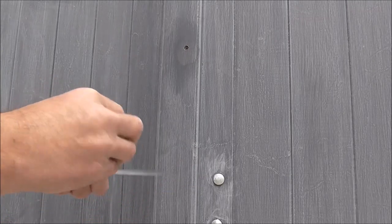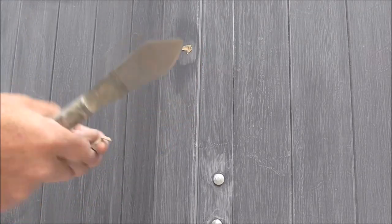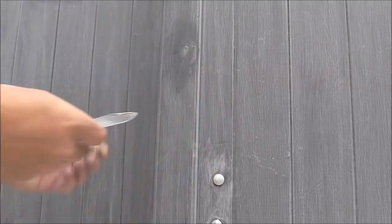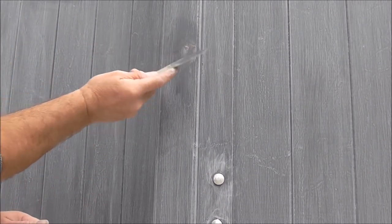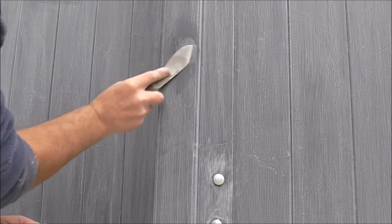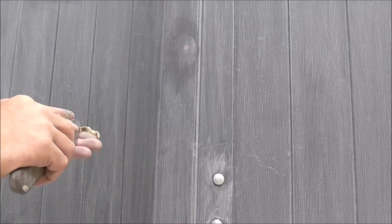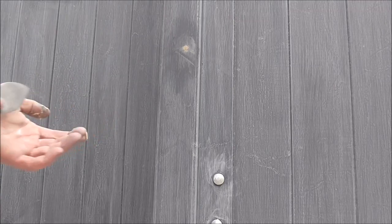Now with the putty, the excess off the surface, and then to get that nice and smooth, just wet knife and just a flat, that way you get really nice smooth putty fill. Remember, you do need a wet knife.